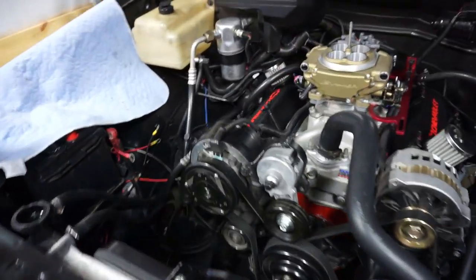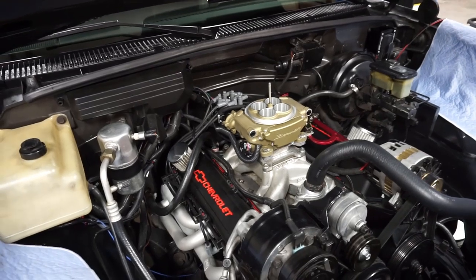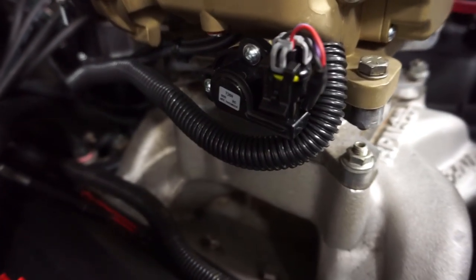So this is part two of the Holley Sniper install, and as you can probably tell, we're draining some coolant and we're moving along real nice. Now, I left you guys off with a wiring nightmare, and at this particular moment things are looking up. So the other night I got in here and I neatened up all the wires on this harness and it looks awesome now. Everything is hidden.